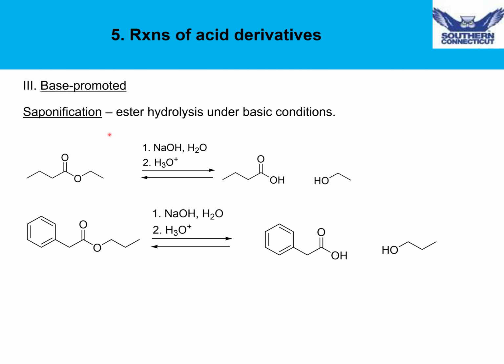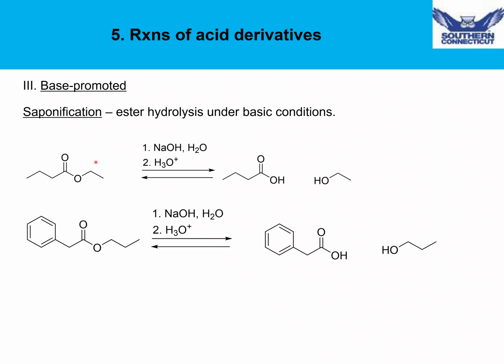Esters and amides can also be hydrolyzed under basic conditions. And we're going to refer to this reaction as a base-promoted reaction because the base is actually consumed in the reaction and it is not acting as a typical catalyst, which is regenerated. So under acidic conditions, the acid is a catalyst. Under basic conditions for hydrolysis of esters and amides, the base is actually consumed, and so we consider that a base-promoted reaction.